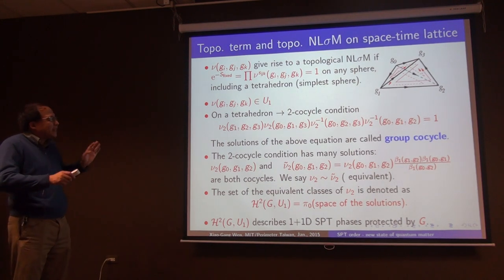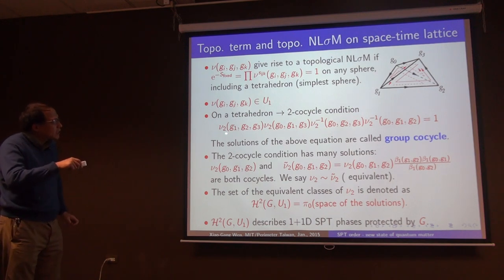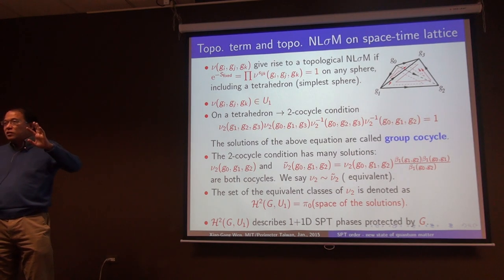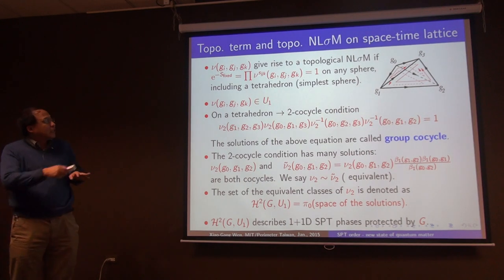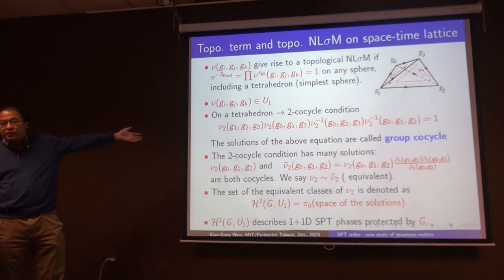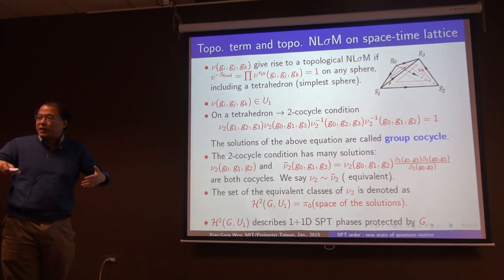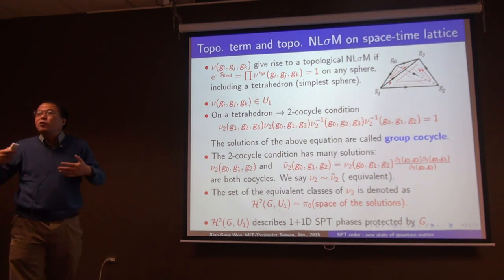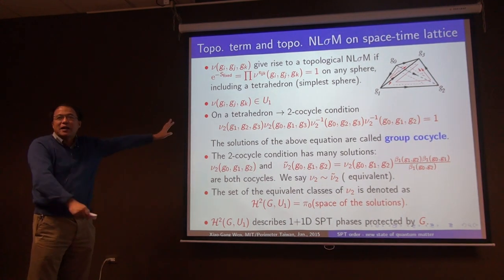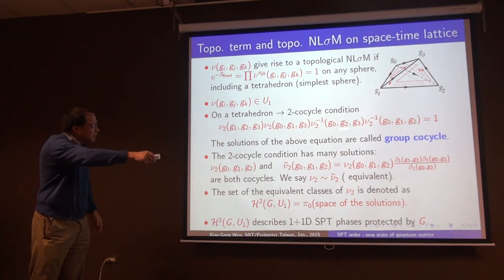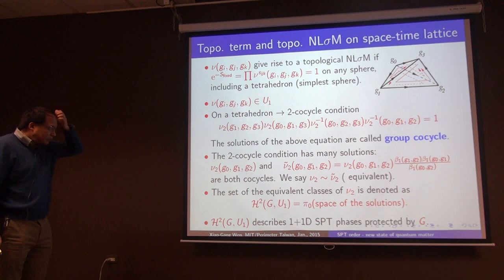So here we pretend that the solution set of this condition gives rise to this topological term, because the action amplitude always equals 1. And certainly this topological term is defined on a space-time lattice. So basically we fulfilled our purpose: we found a space-time lattice topological term, just a solution of this kind of cohomology condition.